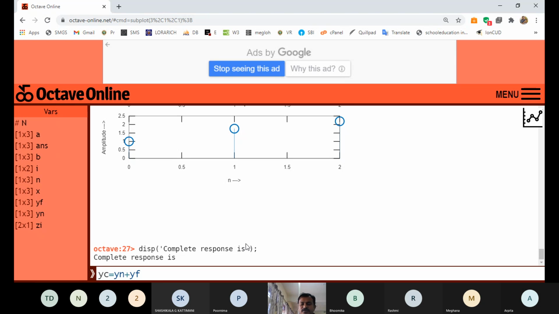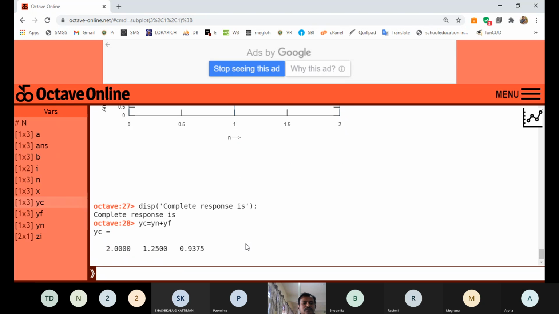If we add these two, it gives the total complete response of the difference equation: y of n is 2, y of n minus 1 is 1.25, and y of n minus 2 is 0.9375. Let me put this graph.